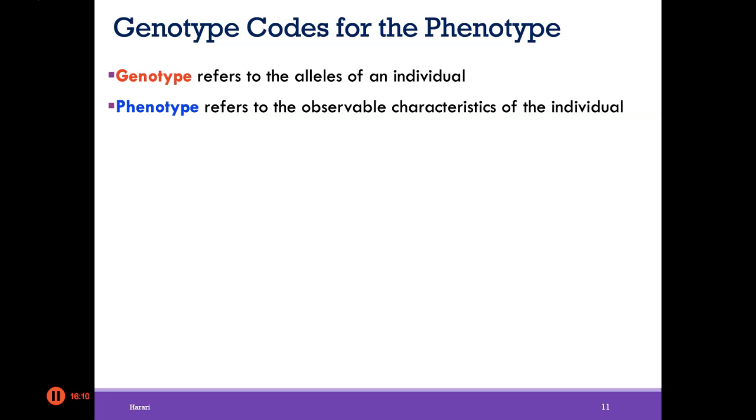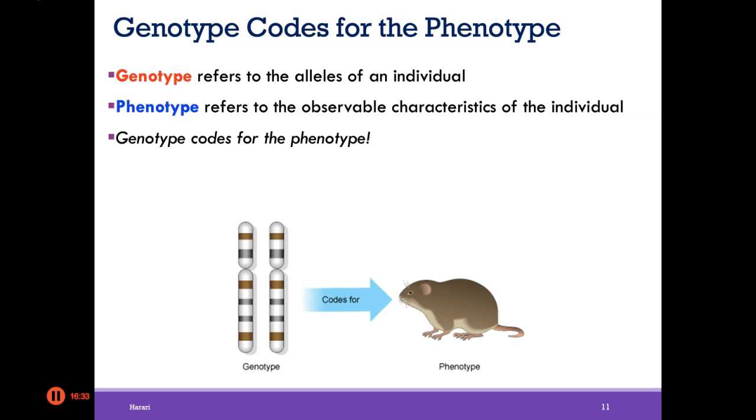So your phenotype, for example, is your hair color, your eye color, the finger length. These are observable characteristics. Some of these are not observable by the naked eye, so phenotype also includes your blood type, which I can't see just by looking at you, but these are observable characteristics. And of course, genotype encodes for the phenotype. So genetic instructions contained in the chromosomes of the genome specify instructions on how to make different proteins, and those proteins make up the observable characteristics of an individual. So this is explained by the central dogma of biology, right?